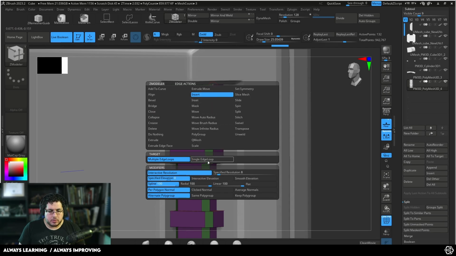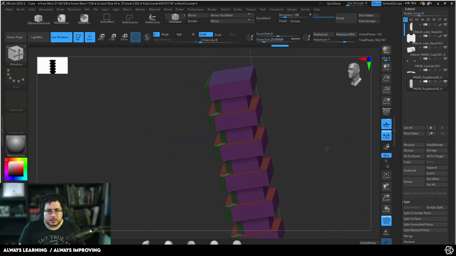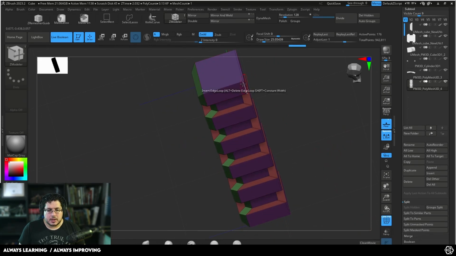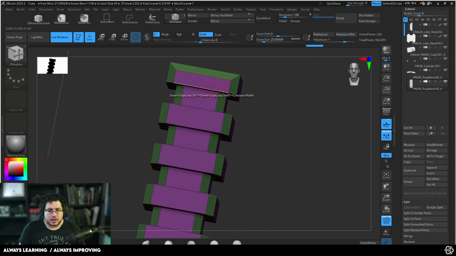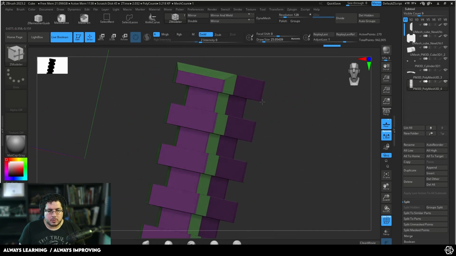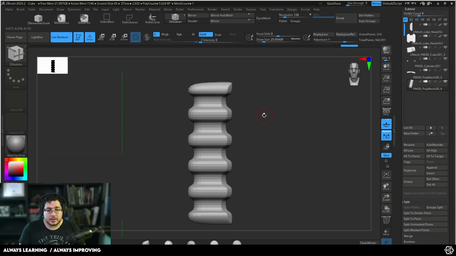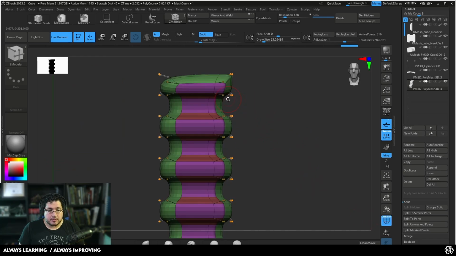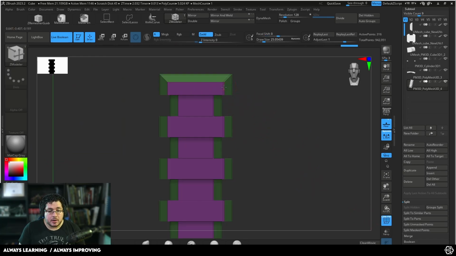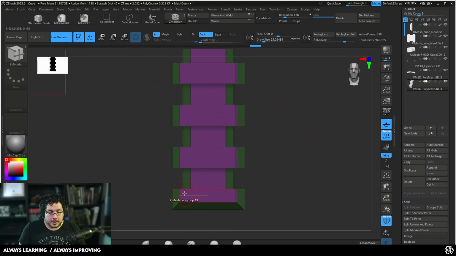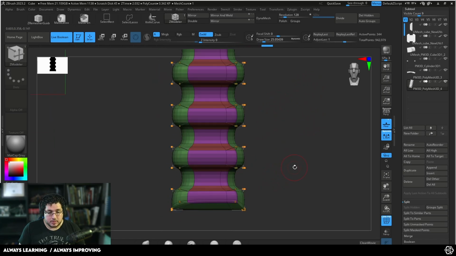Now, another thing that we can do is use an insert edge loop again. So insert edge loop, but we're going to do single edge loop. Let's isolate this real quick. And I want to insert some edge loops right here on the center. So we get a nicer, sharper effect. Same thing here. I'm going to insert one right there and one right there. So when we press D, as you can see, that gives us a nicer effect. We definitely need one more Shift D and one more insert edge loop on the top here and another one on the bottom.